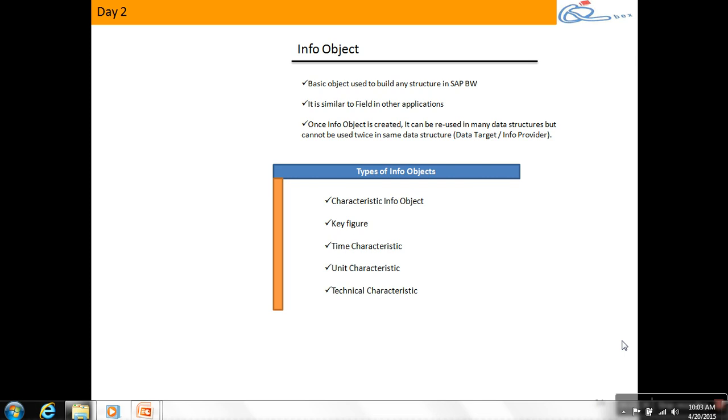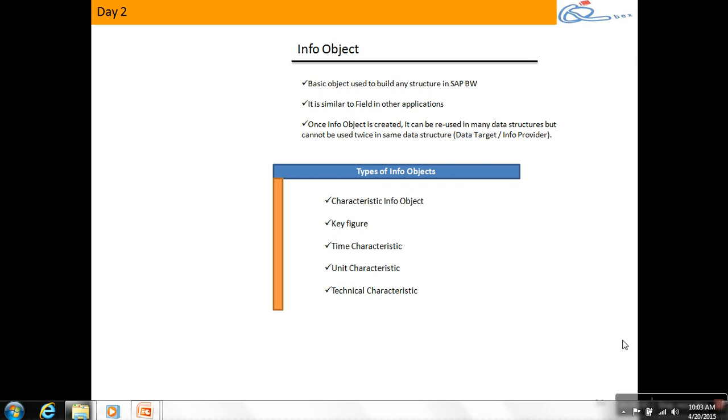So let's say I want to create a cube with 5 InfoObjects. First create those 5 InfoObjects, group them, create a cube. Let's say I want to create an ODS with some 20 InfoObjects. You want 20 columns, each column is what? 1 InfoObject. Create 20 InfoObjects, group them, create the ODS. Getting what I mean? Let's say I want to create a master data table with 25 columns. So create 25 InfoObjects, group those 25 InfoObjects, create the master data table.